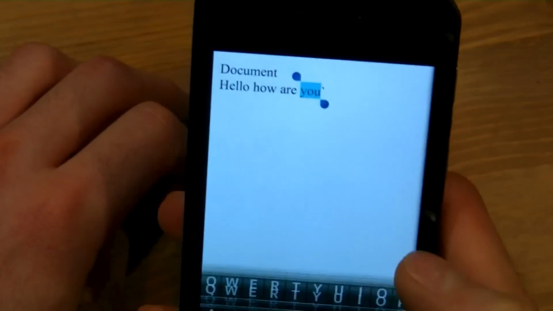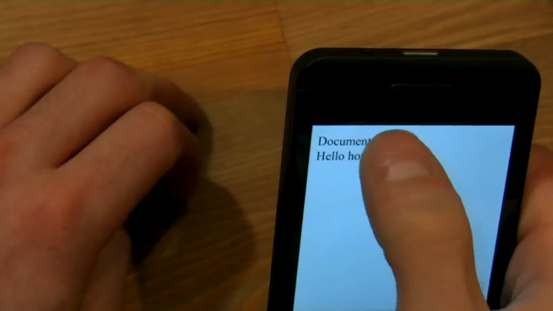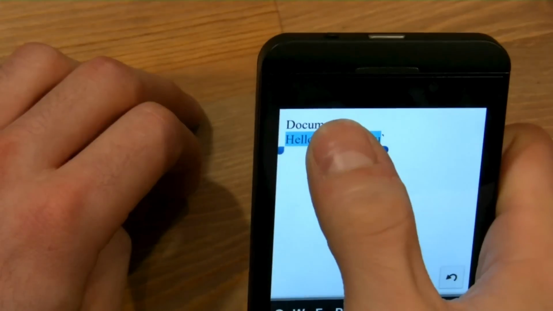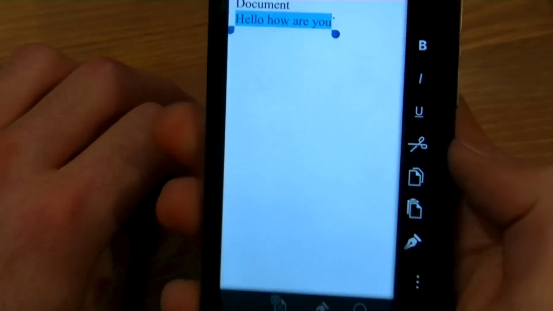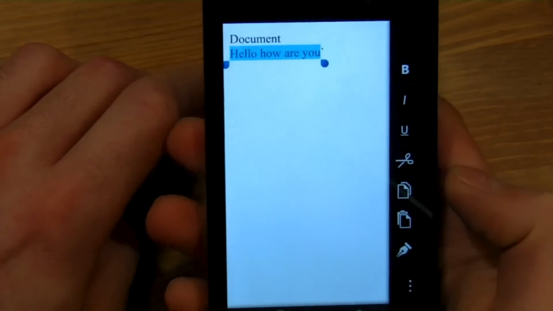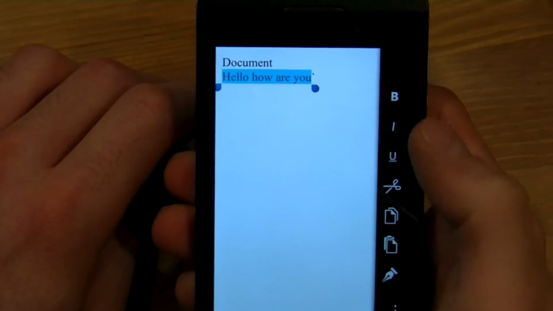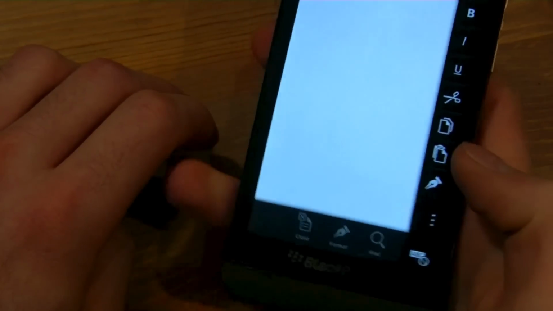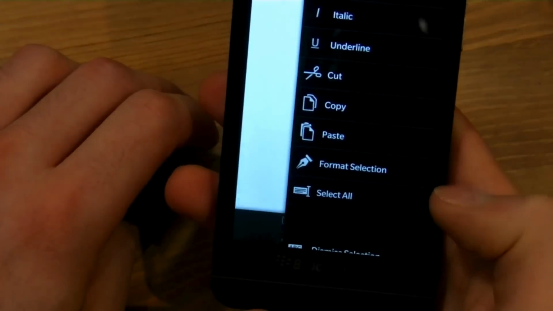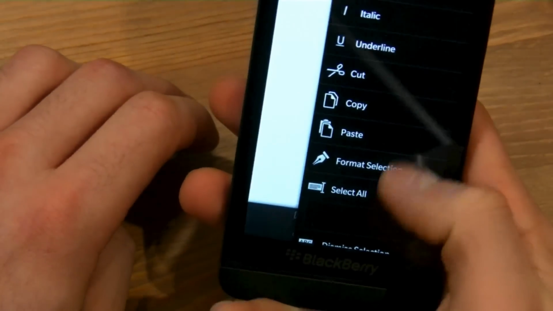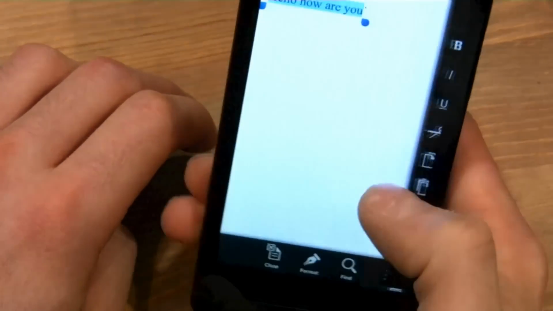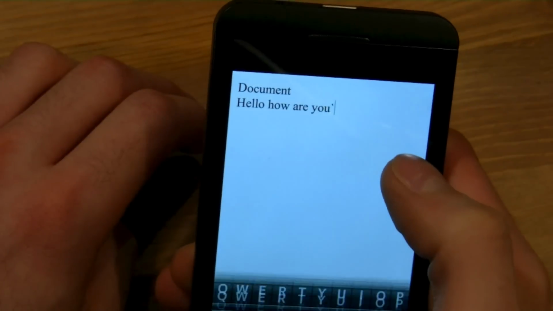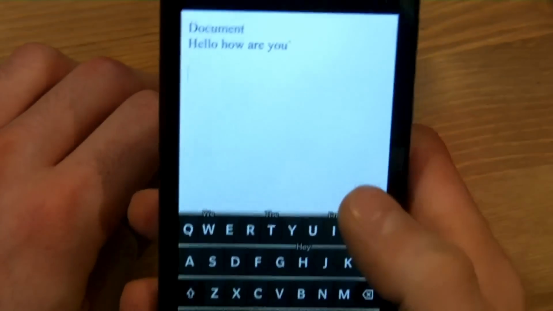So what I'm doing is I'm trying to select this particular text, and it's a little bit tricky. For example, I can select one word and then drag, and then hold down again. And you can see here, now in Docs to Go, we have a number of possibilities, including bold, italicized, underline, then cut, copy, and then paste over what I have, as well as this formatting thing here, format selection. So you can do a lot more in Docs to Go than you can in, say, the text, the SMS app, but the keyboard still retains its extremely versatile nature.